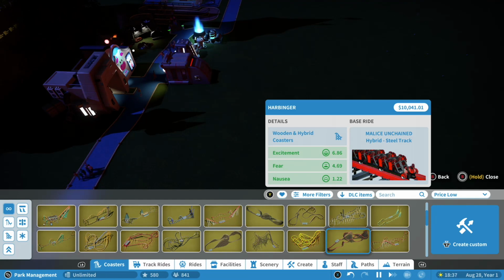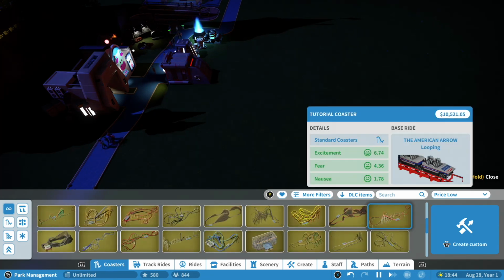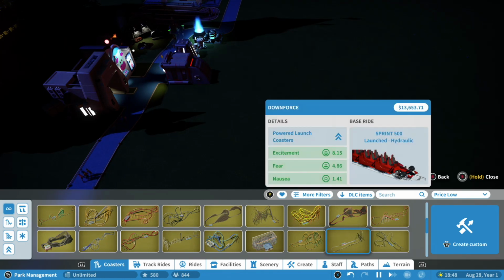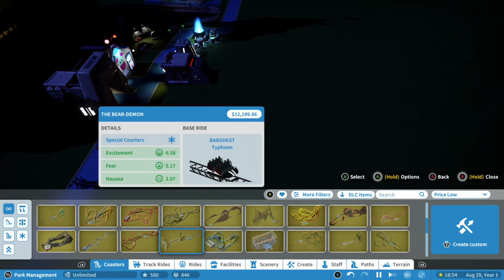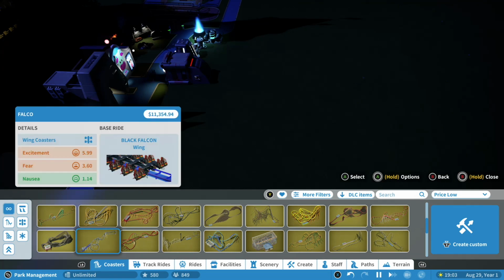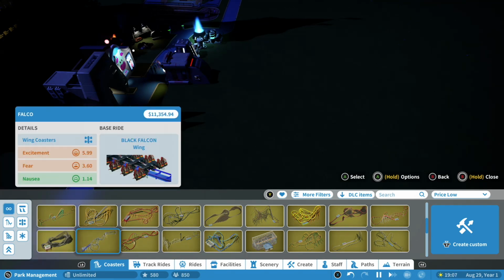Ooh, I could do my own hybrid coaster. I don't know if that fits for sci-fi, though, like... Wild Mouse. Ooh, a water coaster. I do want to build one of those. A single rail. Let's build a wing coaster.